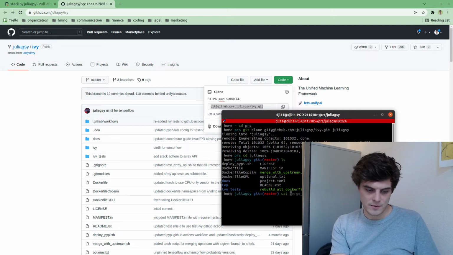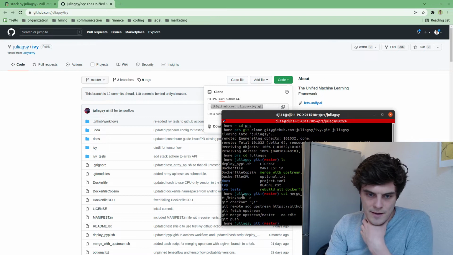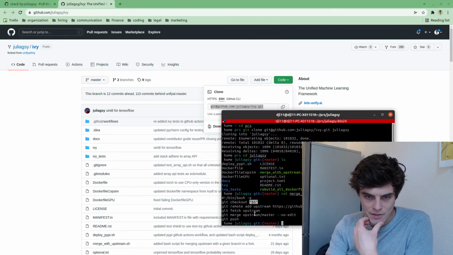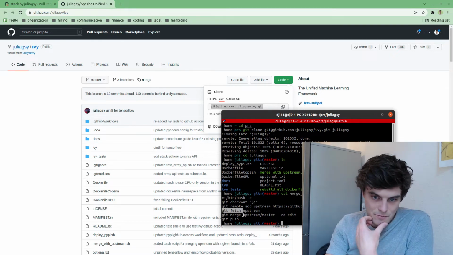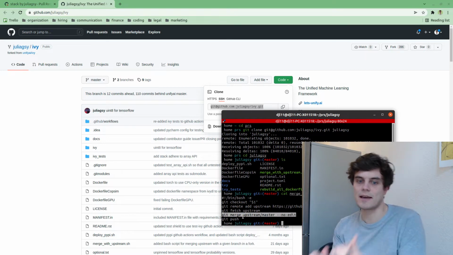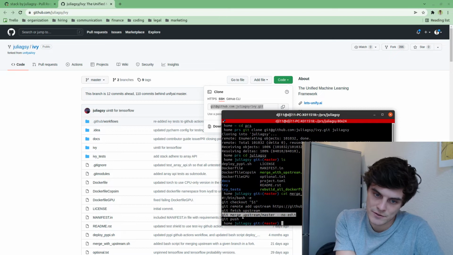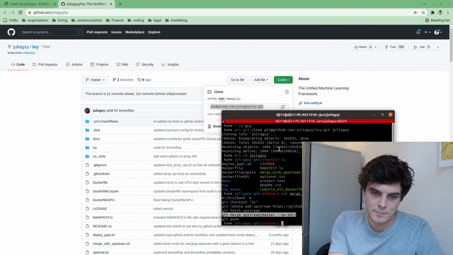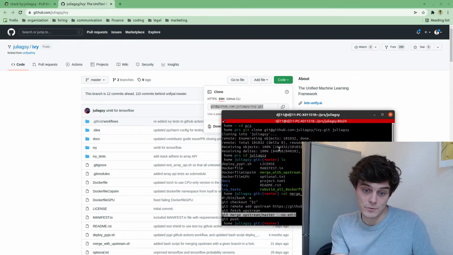So what this script does is it first of all checks out the branch that the pull request is referencing, which in this case is master. Then we add upstream, then we fetch upstream, then we merge upstream master into the current branch, and then we push the merge. In the case where there are conflicts, this line will essentially return telling us that there are conflicts to fix, and what we will then have to do is manually fix the conflicts, then add our changes, commit them, and push the changes, which is what we're going to have to do now.